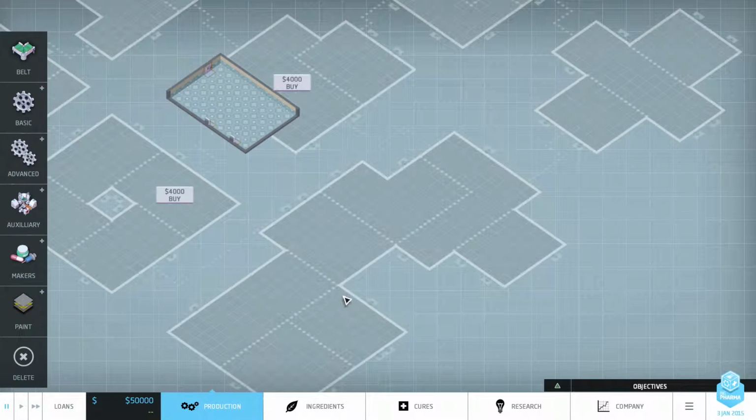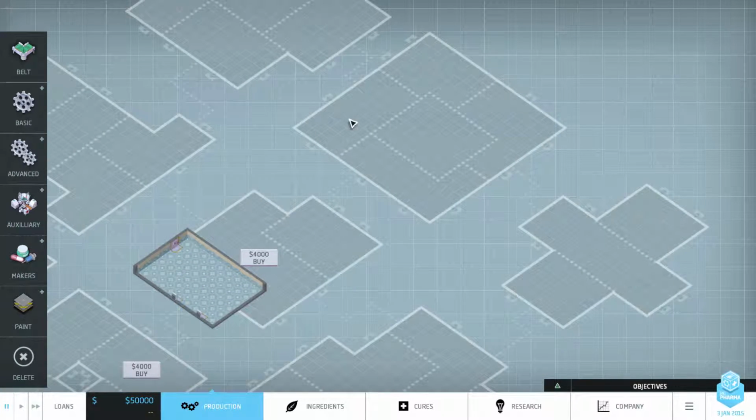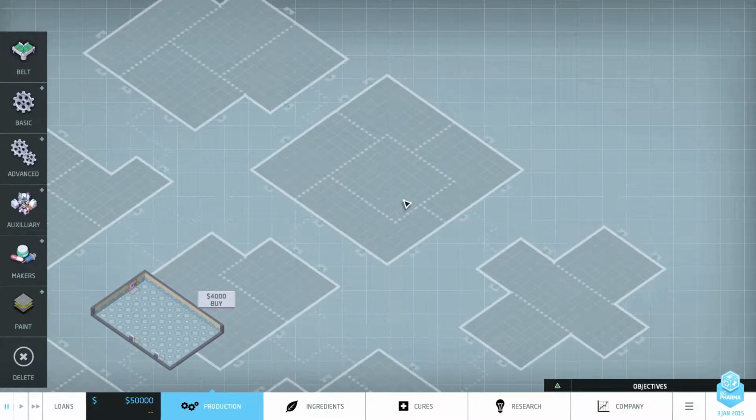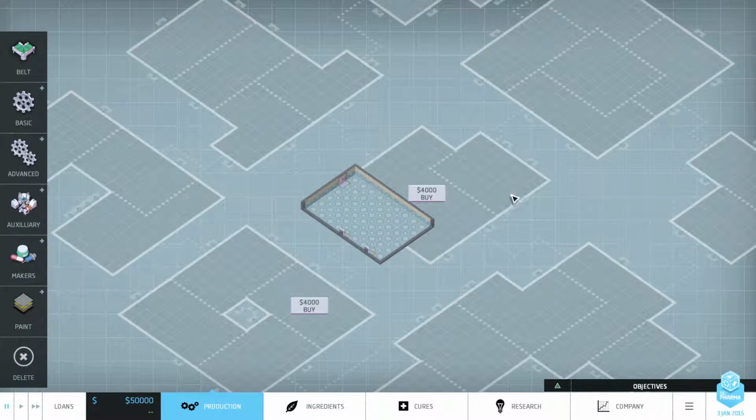Alright, so I'm seeing a couple buildings I like and a couple buildings I don't like. I don't like this building here. The little spaces you get on the sides are just too small to really do a lot with. And then to get any space at all, you have to buy this big area in the middle, but you don't get any doors by making that purchase.